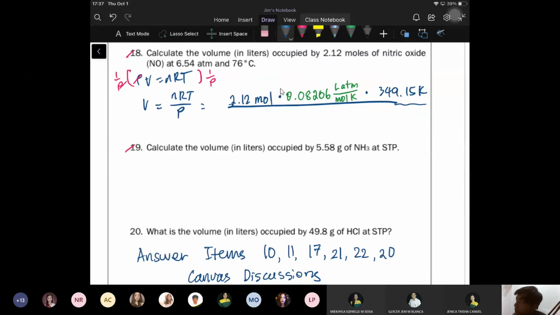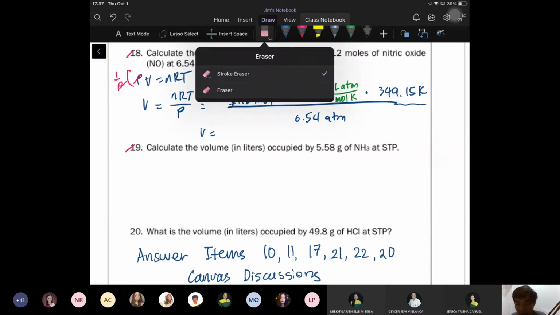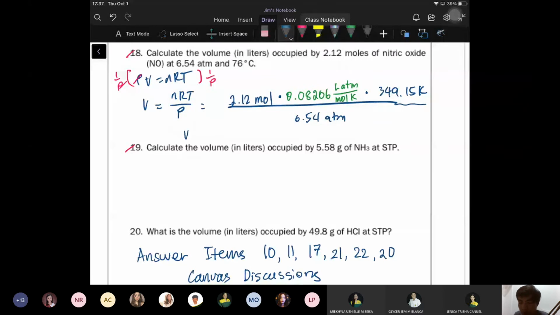Okay. Then pressure, 6.54. Ay, hindi pantay yung equal sign. Magagalit prof ko. Ayan. Okay, so by the way, do you have to write the units? Yes, para makita nyo kung ano yung mga nagka-cancel. You can cancel the moles, the kelvins, the atmospheres, and then you are left with liters, which is correct kasi yung volume must be expressed in liters. So ganun. That's one way to see if tama yung sagot mo, or tama yung equation mo. So solve ko lang.